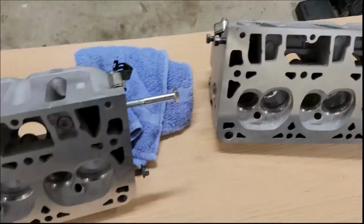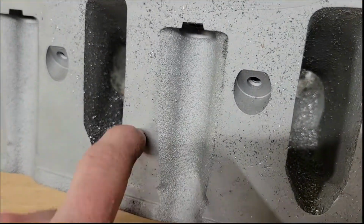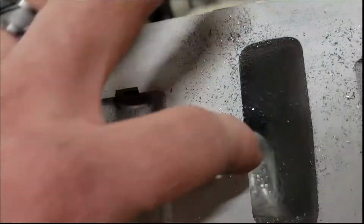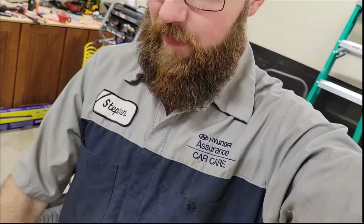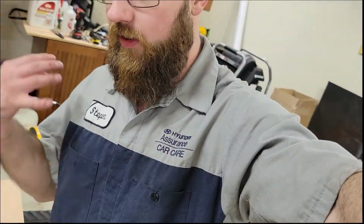Now on these intake ports here, I am going to be taking this little hump off. That little hump there is where the rocker arm bolt goes through, and it actually protrudes into the intake port a little bit. So I'm going to be cleaning up the intake port, getting rid of that. I'm not going to do too much gasket matching on the intake ports. There's really no need to widen that gasket out. The stock gasket on these 799 heads fits pretty good, so I'm just going to leave that alone. But let's just get to a time lapse of me grinding these things down.